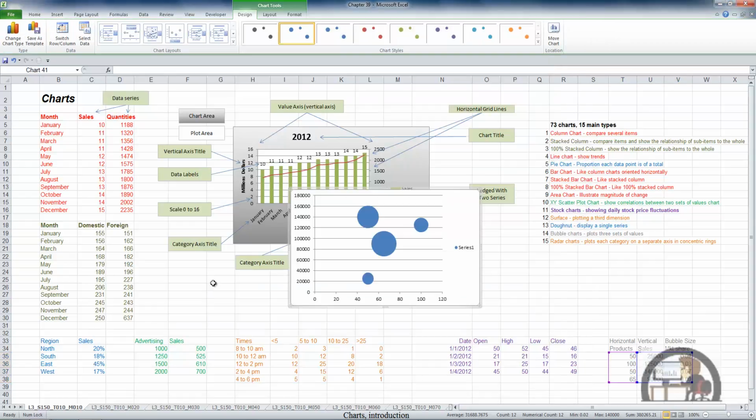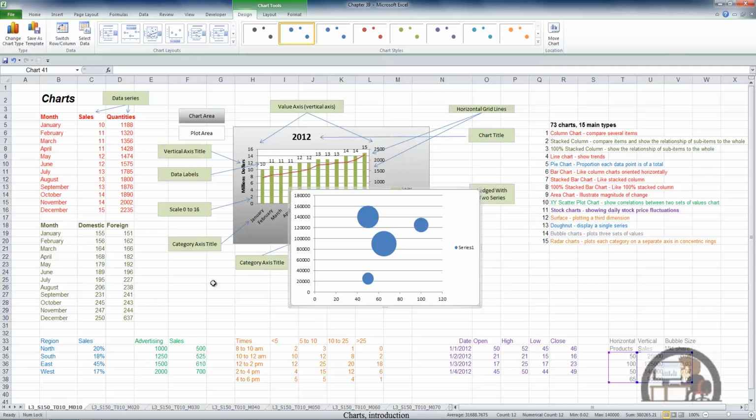A bubble chart is basically a line chart, except the size of the plot, the bubble, contains and conveys some information. In this case, the horizontal axis is the number of products, the vertical axis is the sales, and the size of the bubble reflects the market share. One might conclude from looking at this that the bubble on the far right represents an opportunity in the market, since we have a fairly large amount of sales, but a small amount of relative market share when you look at the other product groups.